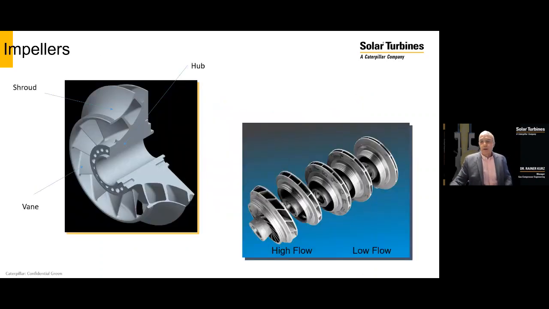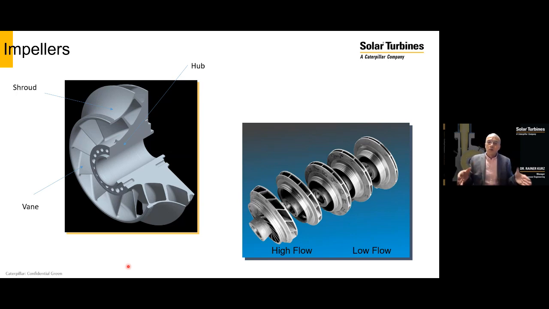Now let's talk a bit about the impellers. This shows a typical impeller for a centrifugal compressor in the oil and gas industry. So we have the hub of the impeller, and in our machines, the hub also forms part of the shaft. And then the vanes, so these are basically the airfoils that do all the aerodynamic work. And then we have the impeller shroud, which really allows very nicely to control clearances and leakages.